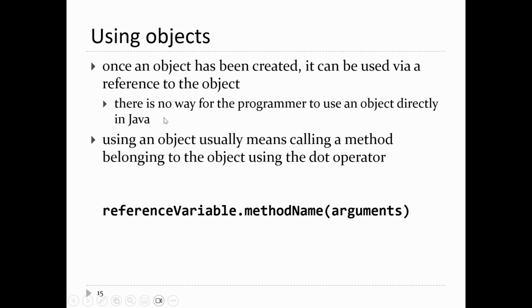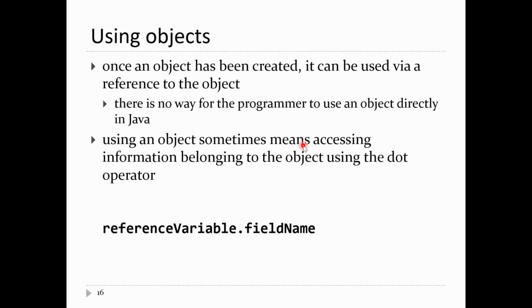So using an object usually means calling a method, and the way that you call a method is you've got a reference to an object, which is typically a variable. Then you write dot, and then you write the name of the method, and then you pass in the arguments to the method. You may have done something like this in 121 if you happen to use one of the list methods, or possibly a string method, but you may not have as well. So the dot operator is used to access something belonging to an object or class.